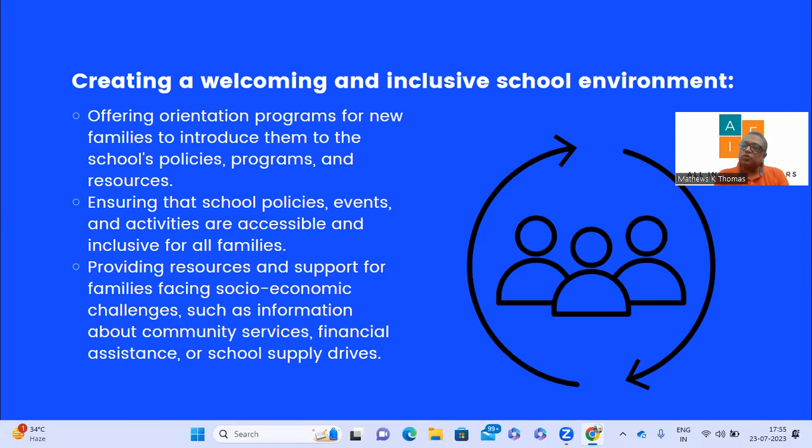Then you can also inform them about financial assistance if they're from a poor background. What is the financial assistance that the school is giving? Or the school is supplying some material, or how they can apply into different EWS schemes or minority schemes. So all this need not be discussed on that particular day. This information can be done beforehand through various modes, as I have discussed.